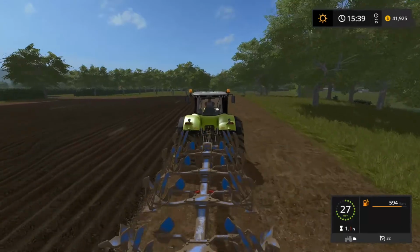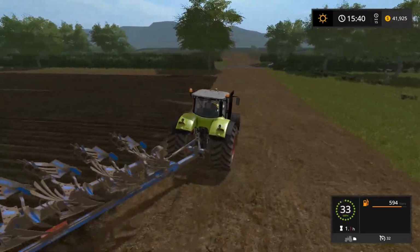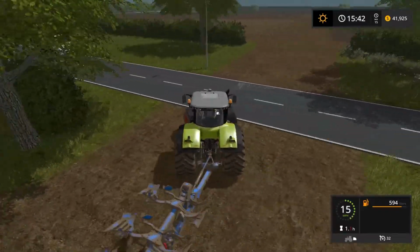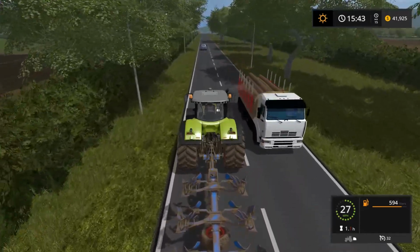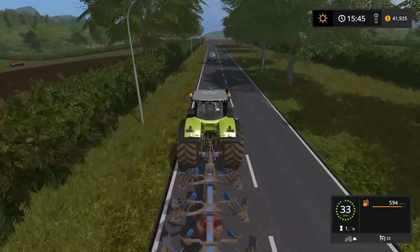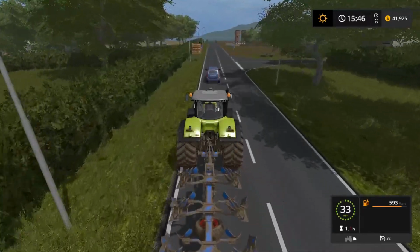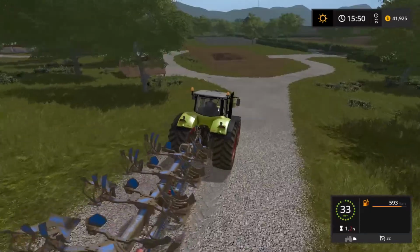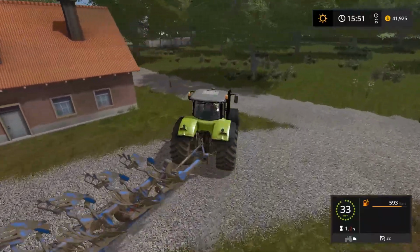Alright, so we can take our plow back to the farm, get it put away. We're not going to wash it because we're probably going to have to use it again here today. I knew I said I wasn't going to use the cultivator again today, but I'm hoping the class will pull it and get it started on field 21. Get that done today, and we need to check on our fast track and see why it stopped. It may be out of seed, honestly. So we'll get the cultivator hooked up, take it back over, get it started, get the fast track going again. Hopefully it's done. If it's done, that'll be great.